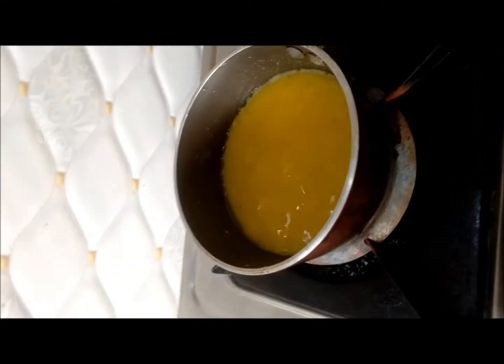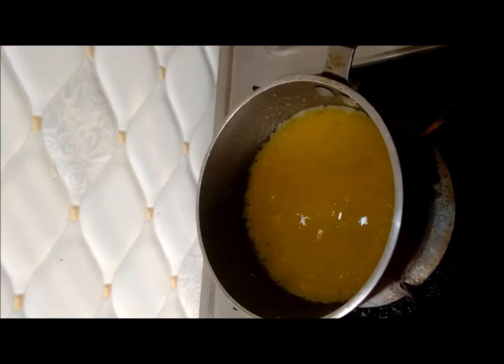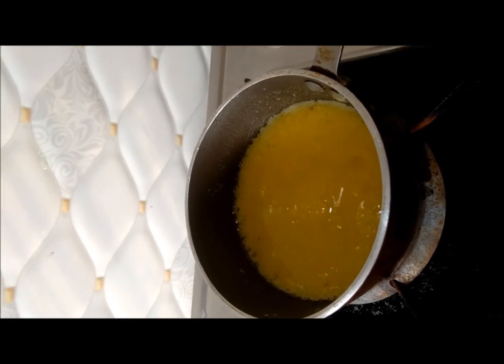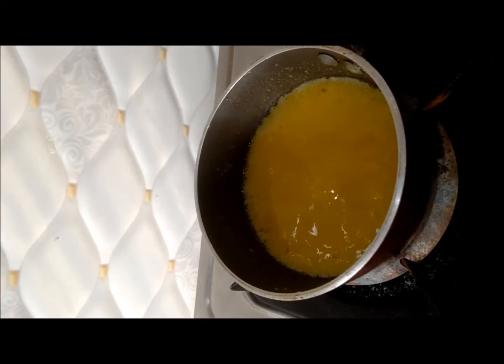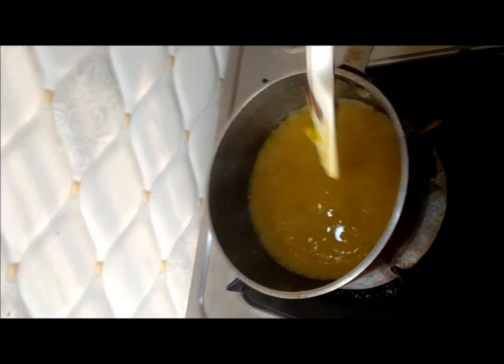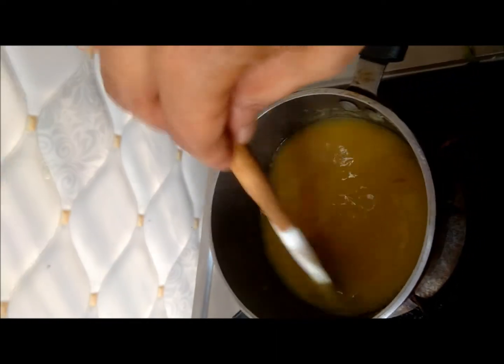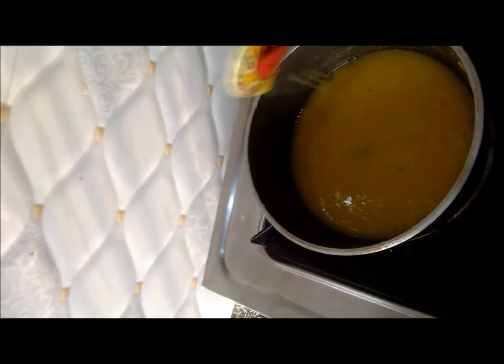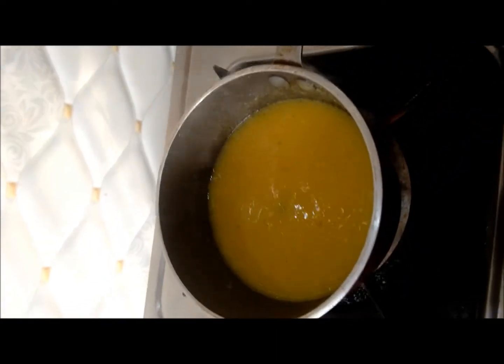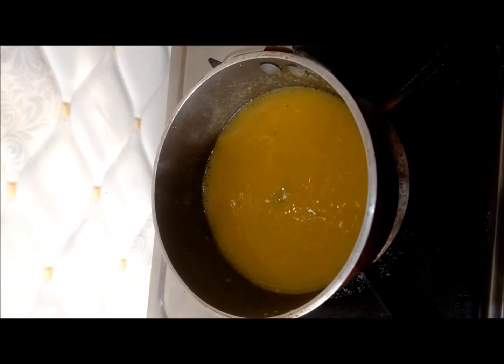Now why this is called Varan, simple Varan. Var means on top, so we will take this on top of rice, and un is a short form of anna, of food. So that's why we have it usually on a daily basis. I have this usually on a daily basis when I'm working Monday to Friday, and when I carry my lunch, because it's very simple to make.